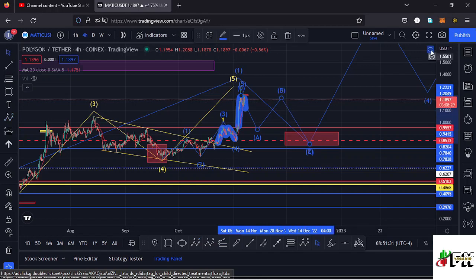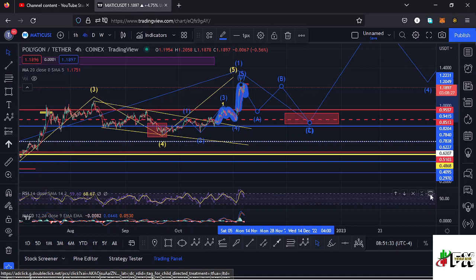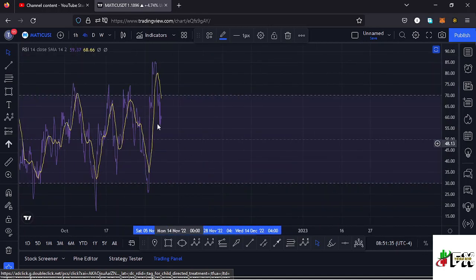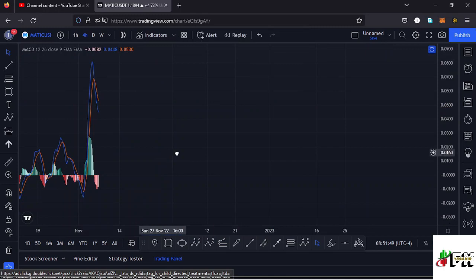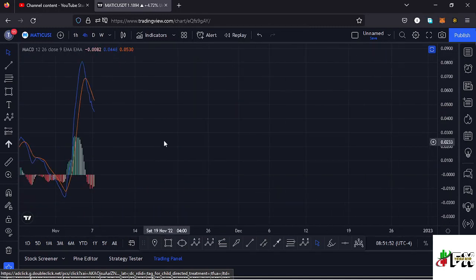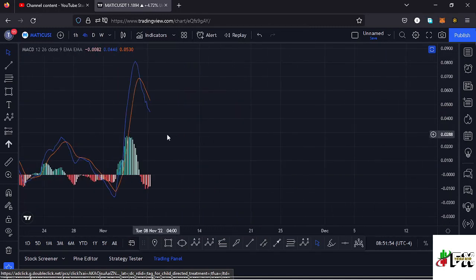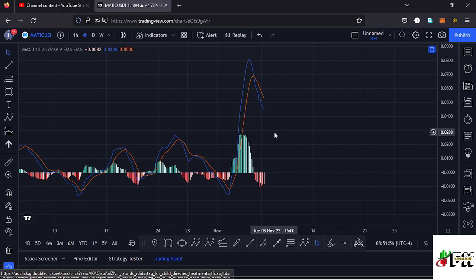Also taking a look at the indicators to see what movements will be supported. Here on the RSI, we are trading at around the 60 mark, meaning we have massive room for us to support any movements to the lower side and also any movements to the upper side. Also taking a look at the MACD, here on the MACD we have printed a bearish cross, and that means lower prices are coming our way. So let's be patient and see how that plays out, and I'll keep you updated.